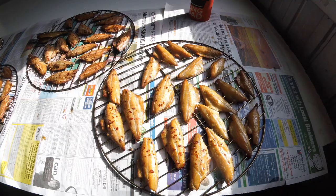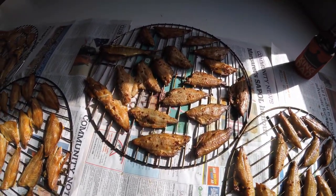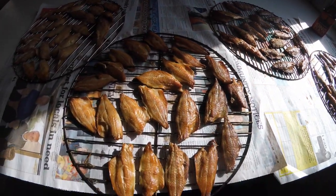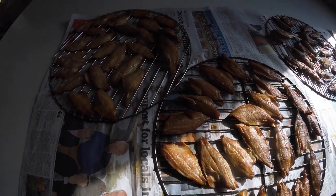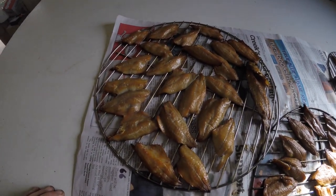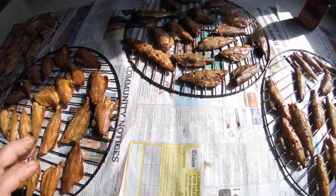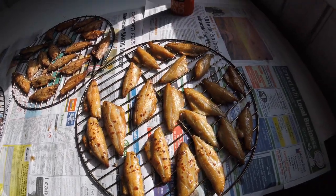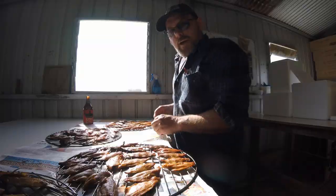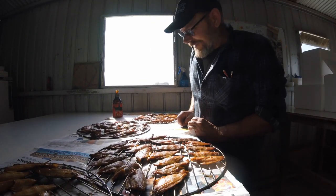Well, guys, there you have it. The finished product. That looks absolutely delicious. Yummy. This one here is a little bit paler. That was on the bottom shelf. But that'll be okay. Love the colour of this one. Well, I love the colour of the other three. They look yummy. I'll tell you what I'll do for you. I'll tell you what it tastes like. I'm sorry, but I have to.